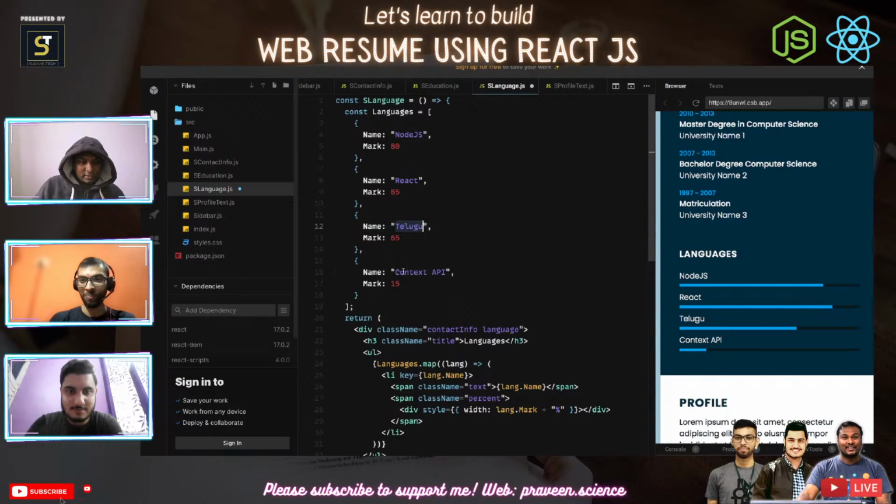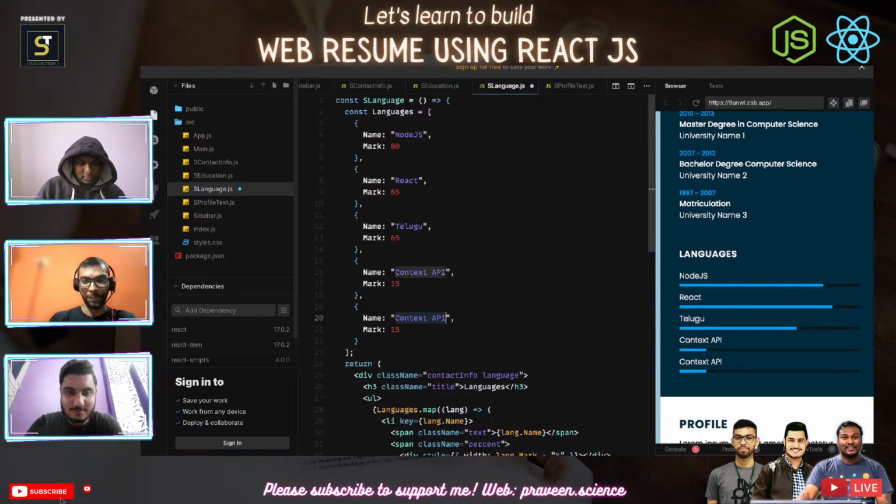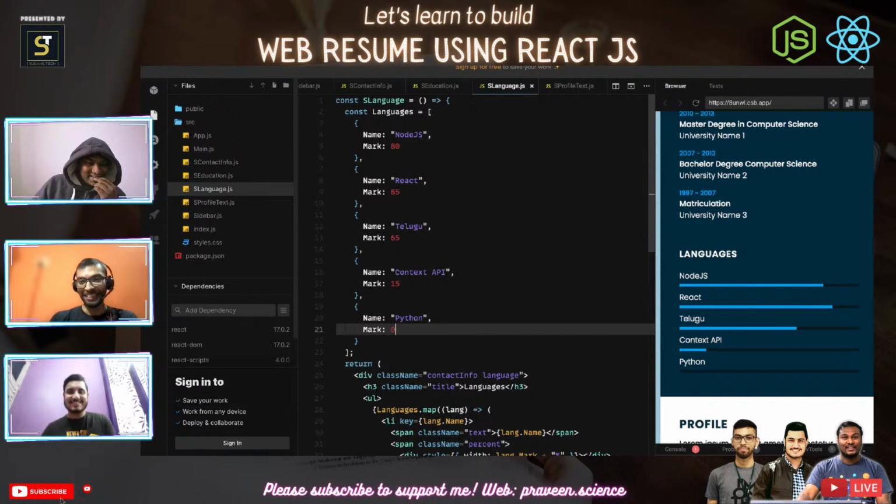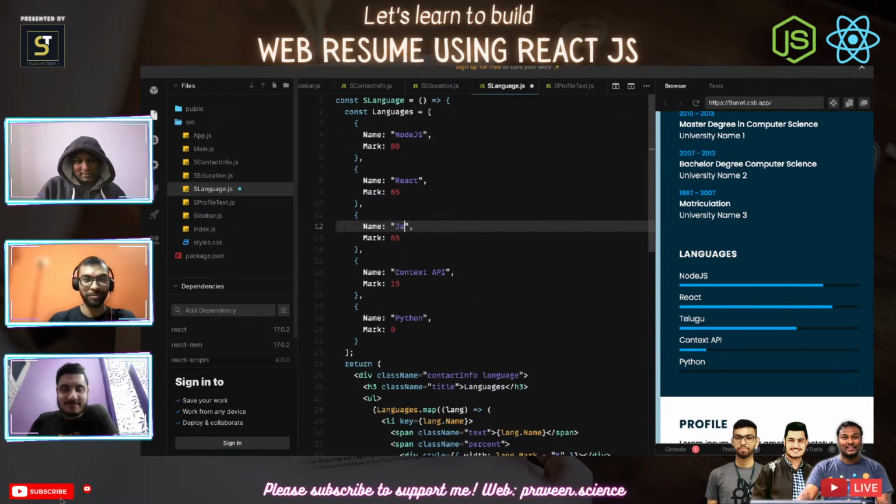Oh, you're right, man. For whoever comes here, Python 0. You want to give it negative or 0? Negative we can't give, unfortunately. That's the flaw. The ultimate minimum is 0. So JavaScript. Yeah, cool. Awesome, man. This is really good. Language is perfect. It's not a personal resume, it's a technical resume, which is a superb find.